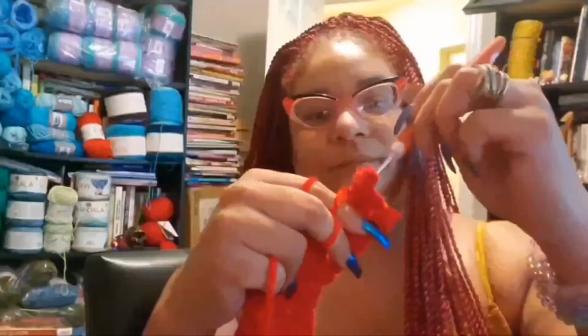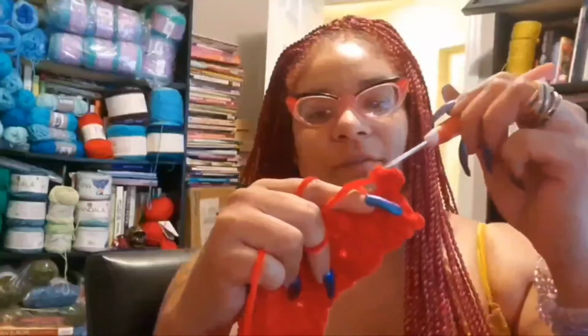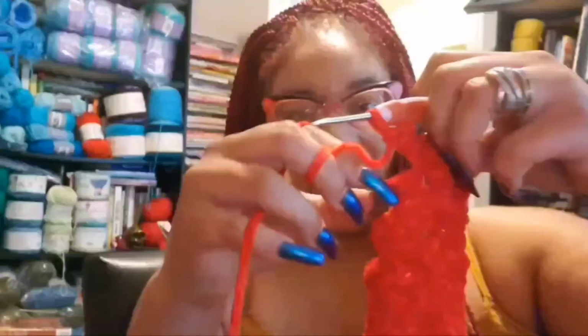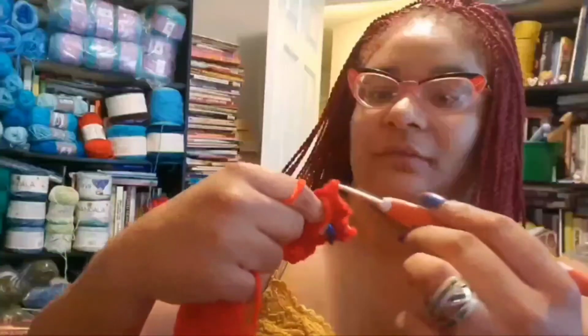You chain 3. Double crochet 3 times. Double crochet 3. We double check. That's 3 times, yep. And then you slip stitch. And do you see where I'm slipping the stitch into? It's into this loop, which is the chain 3. Oh, you can't see my nails in the way. This loop, which is the chain 3 from the previous row. But you slip it. Slip it good into there.